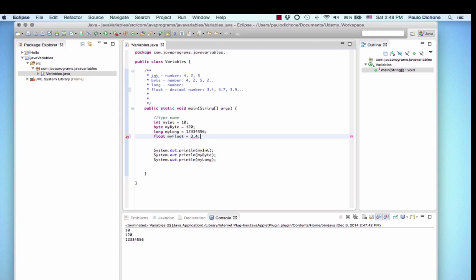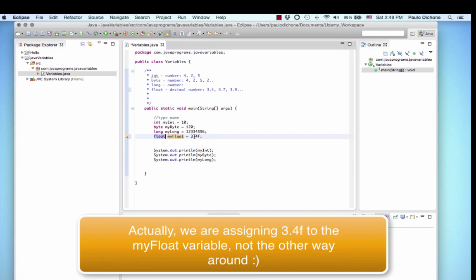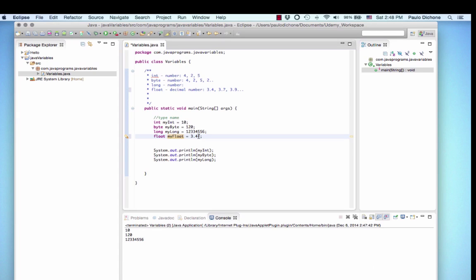Now we have a problem here. It turns out in Java, every time you want to create a float variable, you have to add an f after the number that you are assigning to the variable. As you see here, we have my float variable of type float, and we're assigning it 3.4. We include the f so that Java knows you're talking about a float, so that this number has floating points.